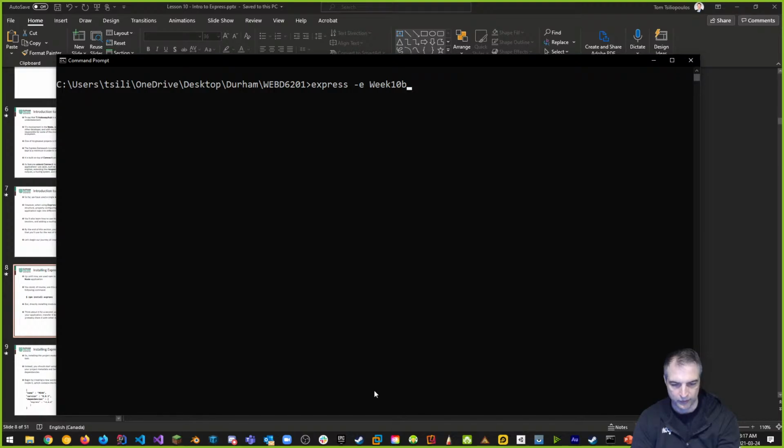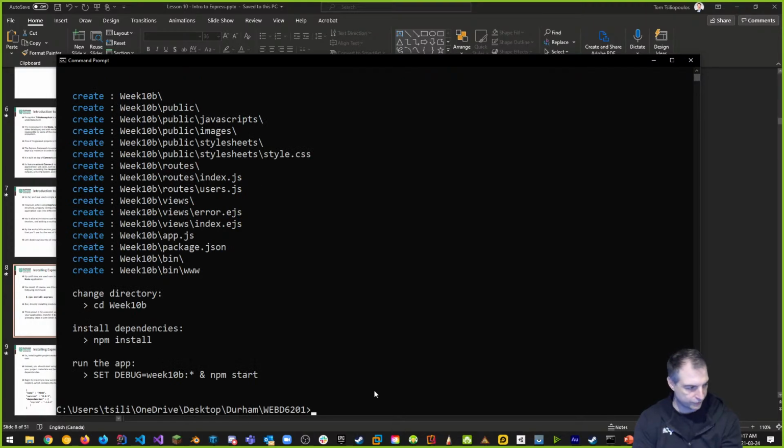If I press enter, it scaffolds out a framework for me very quickly. It includes routes and a structure that we're going to modify. The main things this gives us are a package.json file, app.js, and a server file that we're going to see in a second.